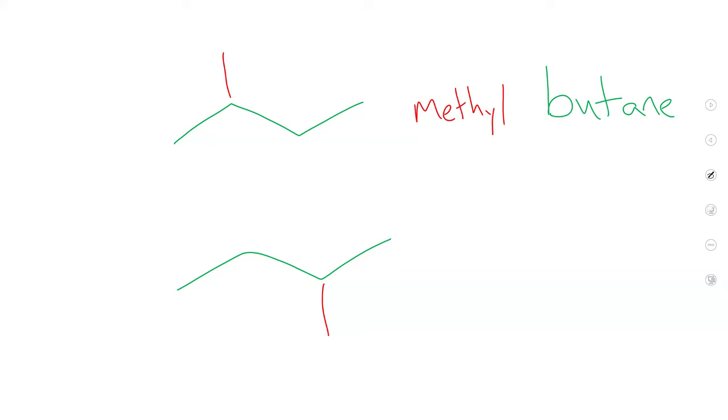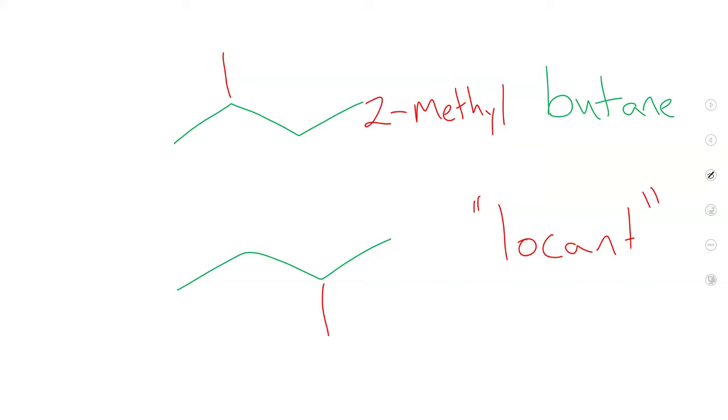And if we're not sure whether there's more than one place you could put a methyl group to make a different molecule, we add what's called a locant, which is basically where this methyl group is attached. It's just a prefix on a prefix. The simplest way that we do that is by using a number. How many carbons is it from the end? So we can say this is 2-methylbutane. But the bottom one is also 2-methylbutane.